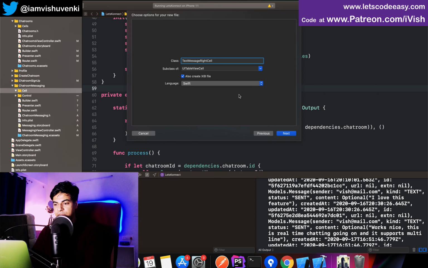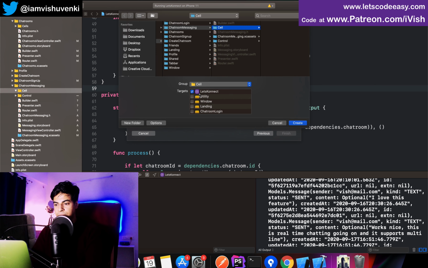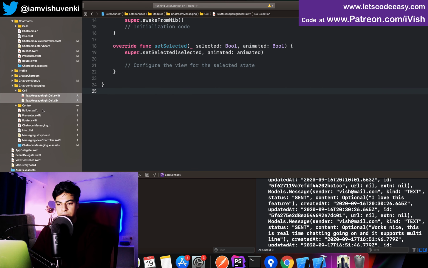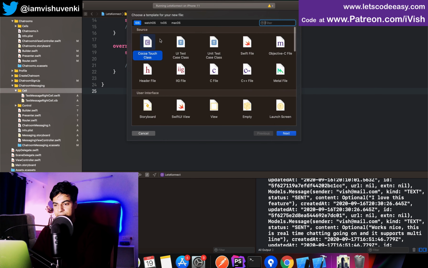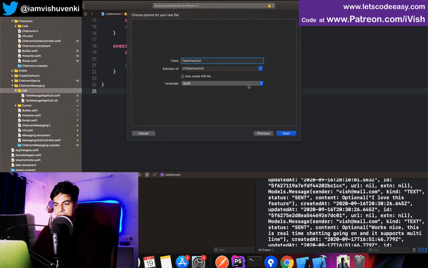So it's going to have its own XIBs. This first thing is the right cell. It's going to be inside the chat room messaging itself. Also, let's create the other one, like both of them will work together. Chat room left cell. So it's going to be a text message left cell.